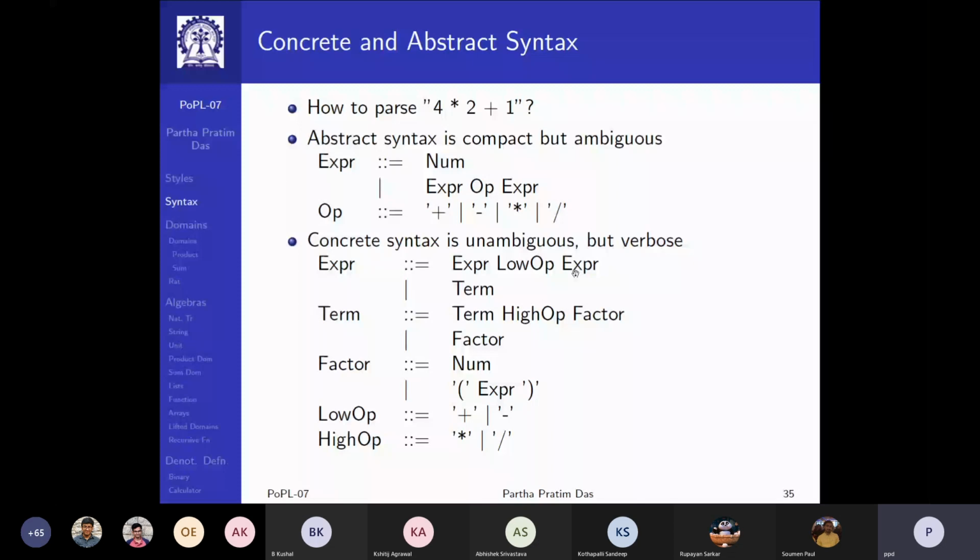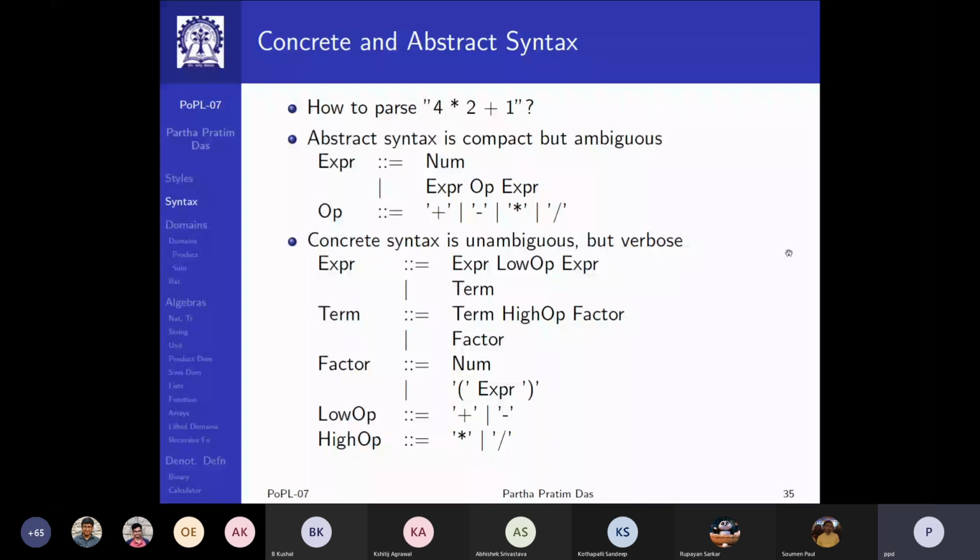In this way you make sure that star or divide, multiply or divide, will always have higher precedence than plus or minus. And this string will always mean 4 times 2 and 1 added to it, not the other possible way. So concrete syntax makes it unambiguous.